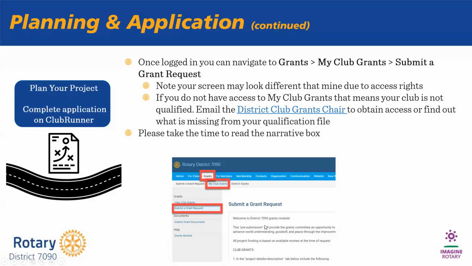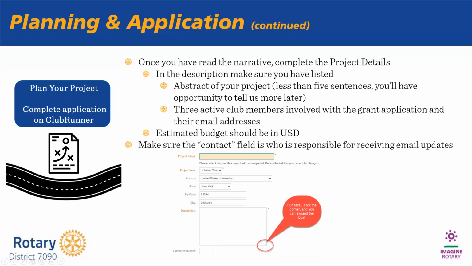Take time to read the narrative boxes. That'll make it so much easier in going back and forth with your reviewer. All the reviewers are friendly. We love to help you out. But when folks get frustrated, it's usually because they didn't read the narrative box, which gives you really detailed instructions on how to do everything.